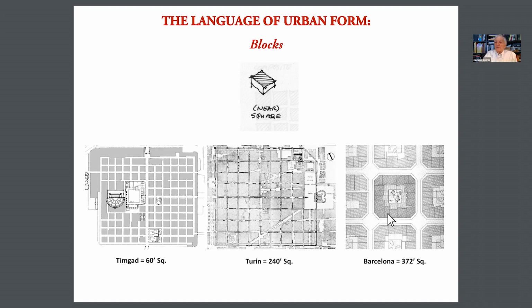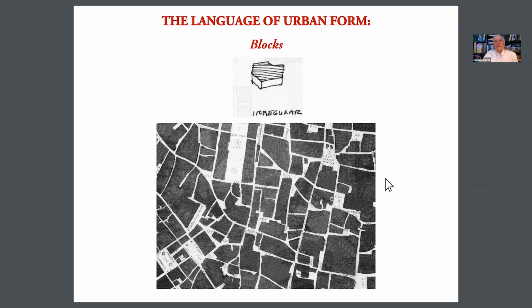As you walk down this street in Barcelona, you get the idea of these spaces at each intersection, and the blocks don't seem so big. But as the blocks get bigger, there's a question about what you do on the interior. So this is a little bit crazy, I will admit, but Rome is a classic example of irregular blocks. And if you have ever tried to do this, you will find that it's virtually impossible to design an irregular pattern. Rome is a composite city that's grown up over the centuries.